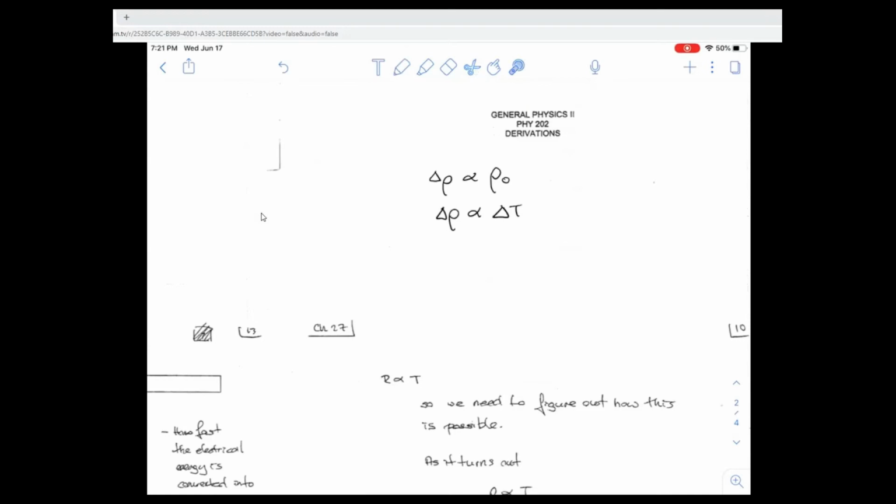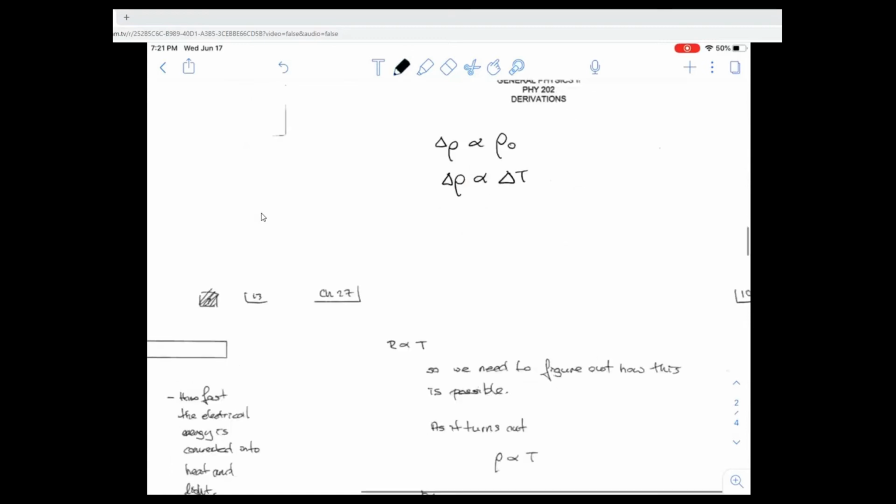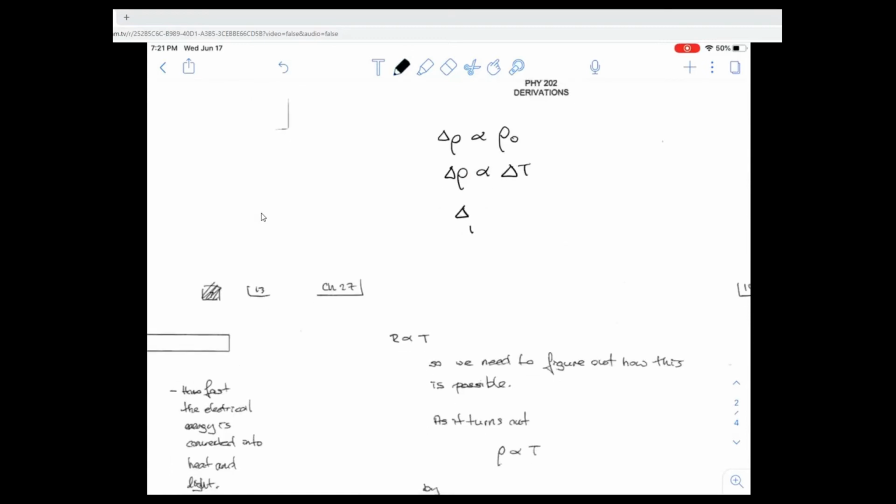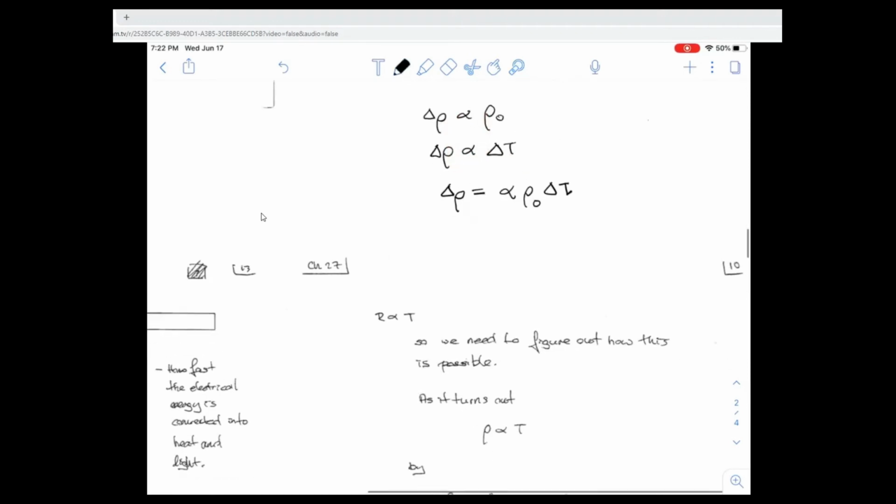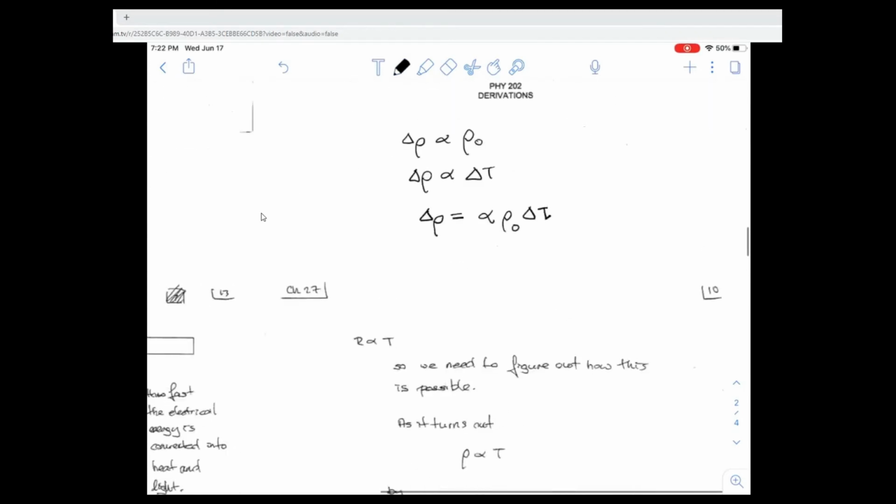All right, and once again, we will get to do something that I hate. We've got two proportionalities, so we will get to put in a proportionality constant to take care of that problem. So here's the change in resistivity, and we will turn it into an equation. The resistivity is going to increase with the increase in temperature. It's going to depend on the initial resistivity, and then we will have to use a proportionality constant. Here's what I hate: they usually use these Greek letters. So why not use the proportionality sign and say alpha and use that as a proportionality constant? In essence, that's exactly what they end up doing.